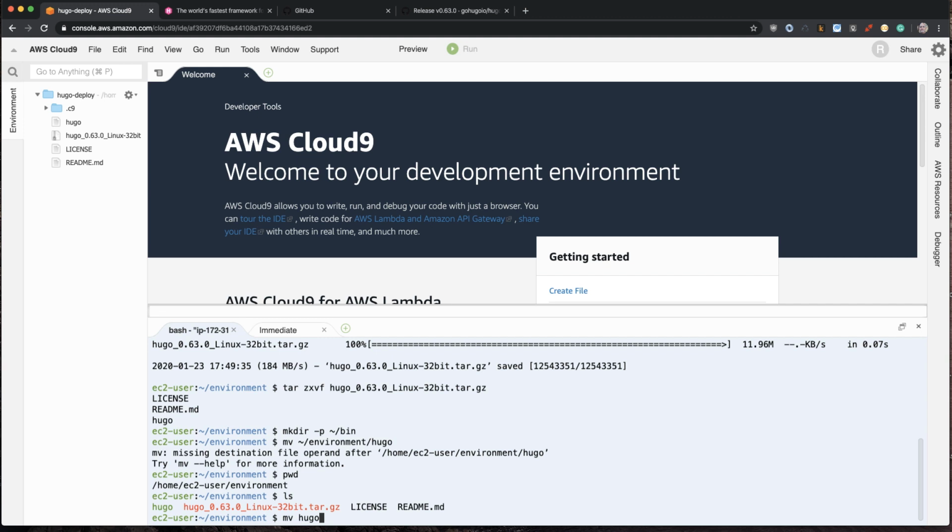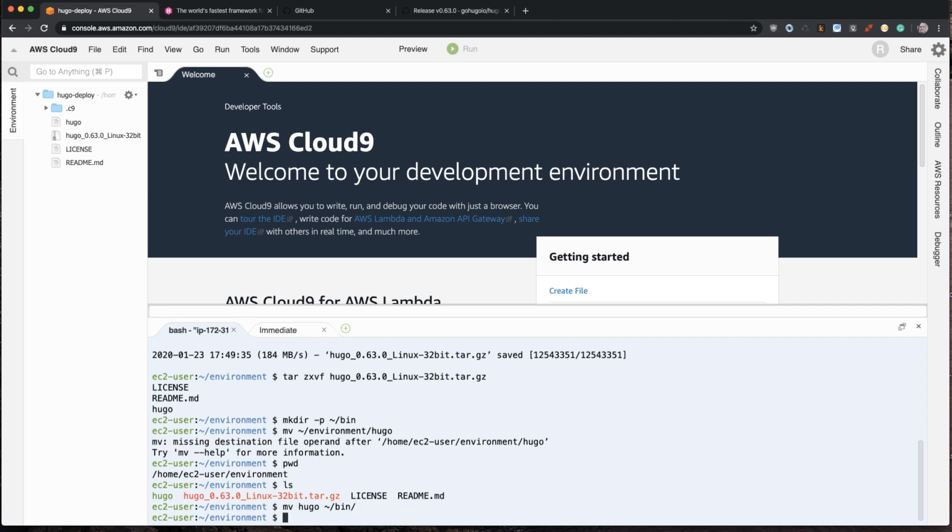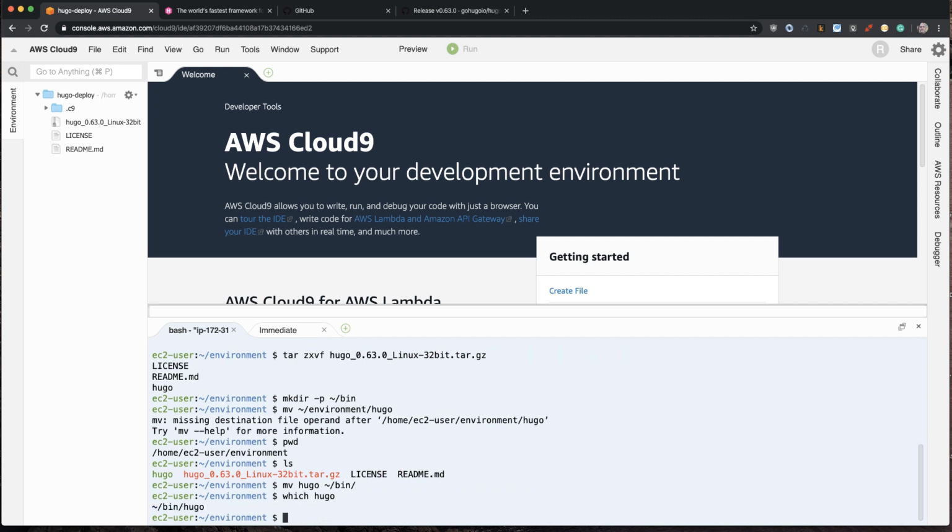Actually, we've got it in our directory here, so we're good. Now what I can do is move Hugo into that bin directory. So I'll go /bin like that. There we go. And now if I type in which Hugo, you should see it's basically inside of here.